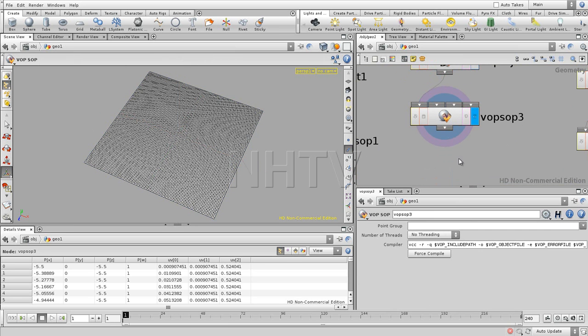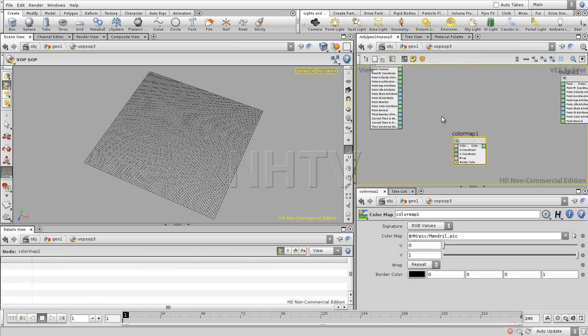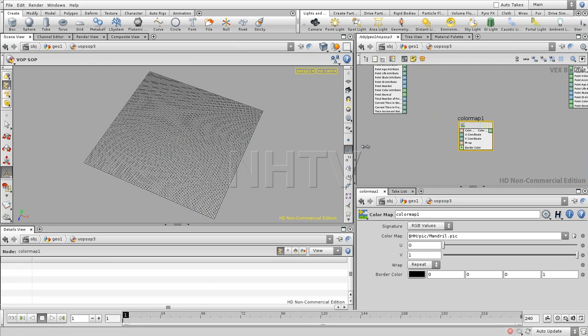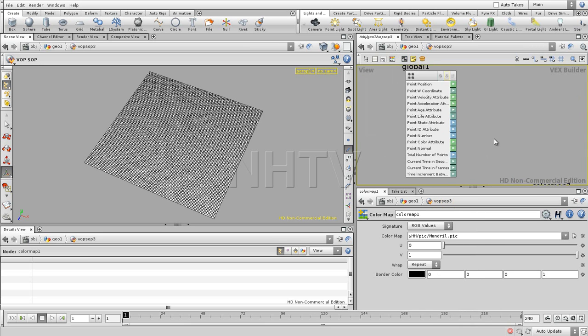Okay, so this is the first step. If we go in and we have this color map, the thing that we can do right now is use this UV that we've created, and again we're going to do it the same way as I showed you before. Something we don't find over here are the UVs.